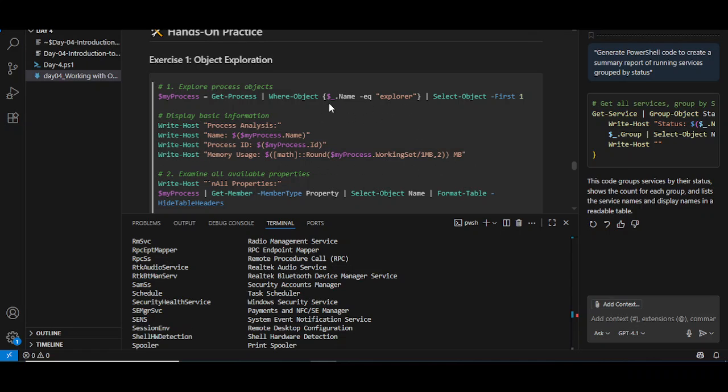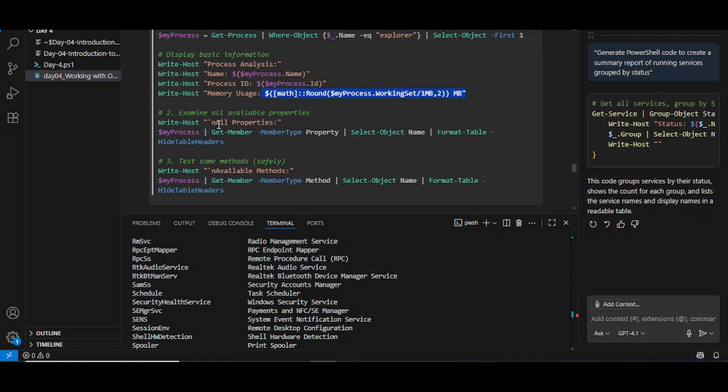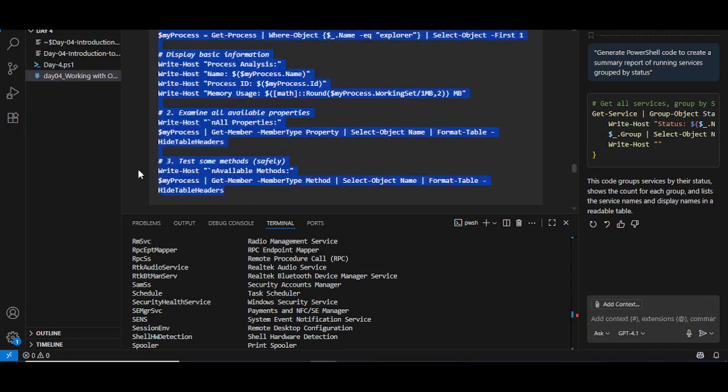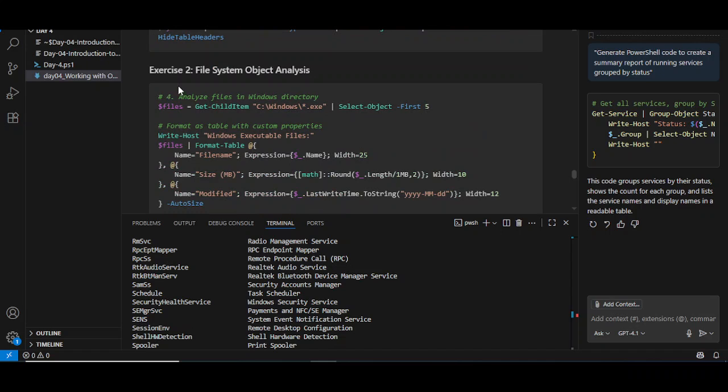Whenever it provides details in bytes, you use this formula and it will be changed to MB. After that you can list all the process properties, and another one is methods.